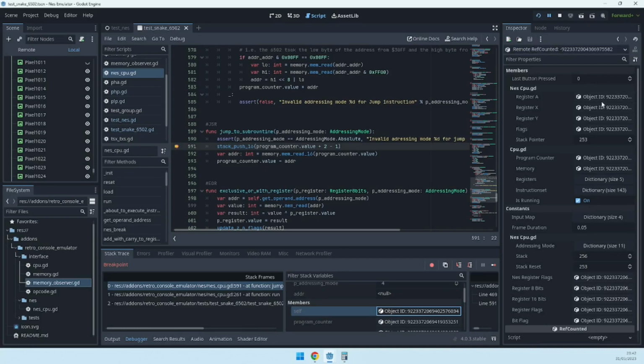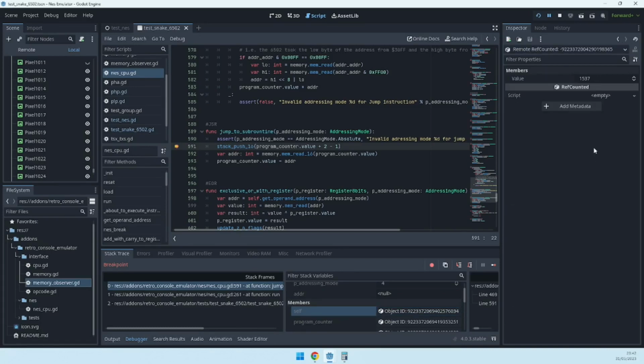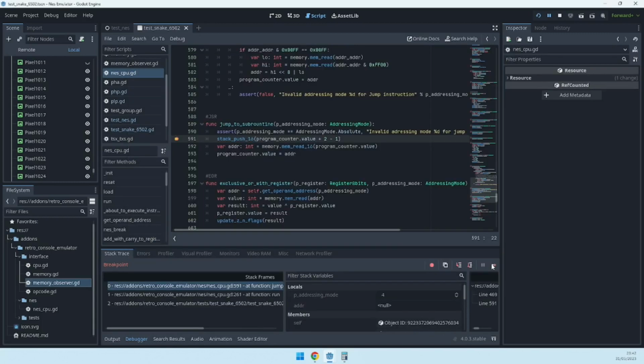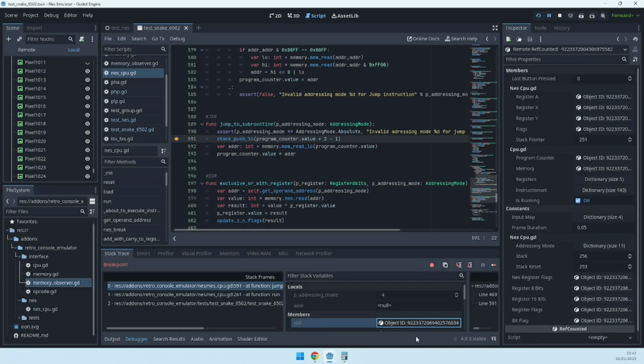Program counter. So it will be storing 1538, and now it is going to be storing. Let's write it up somewhere.